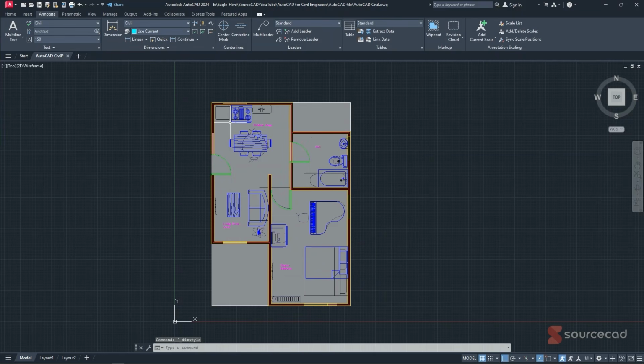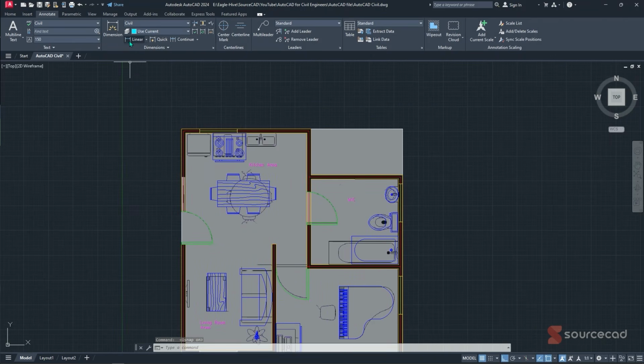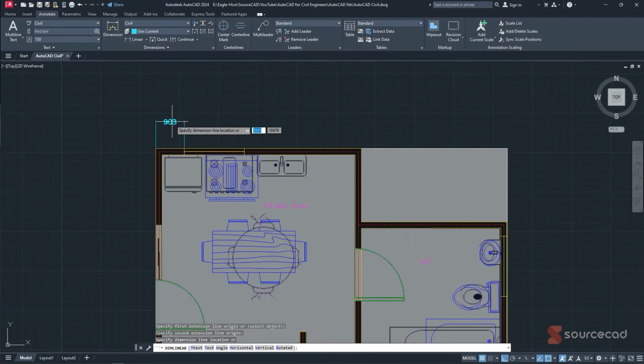And now it's just simply to place our dimensions. So we're going to actually activate the snap cursor. So click on this one so that it becomes so easy for us to place our dimensions. Click on linear. And actually under linear, there's so many other options. You can use aligned, angular, so on and so forth, depending on what you're working with. So for our case, we're going to use linear. And we're going to start from the exterior point, let's say from this point up to this point. Now place it around here.